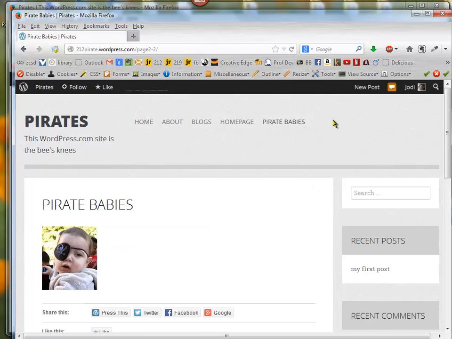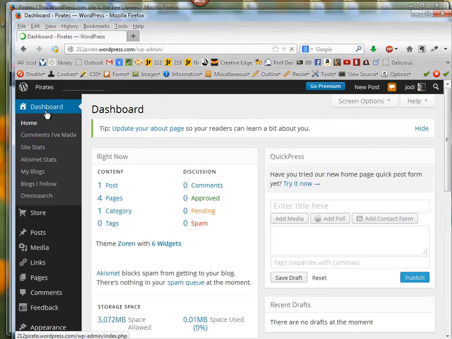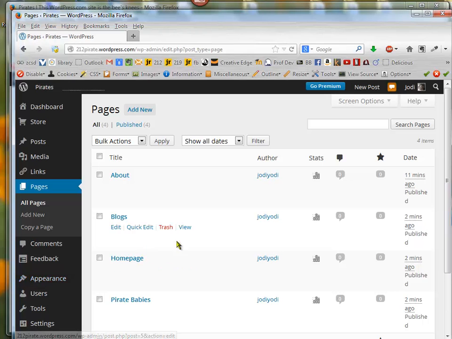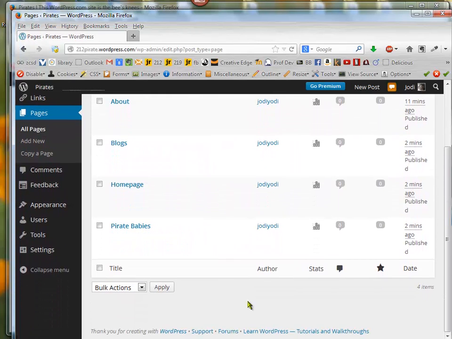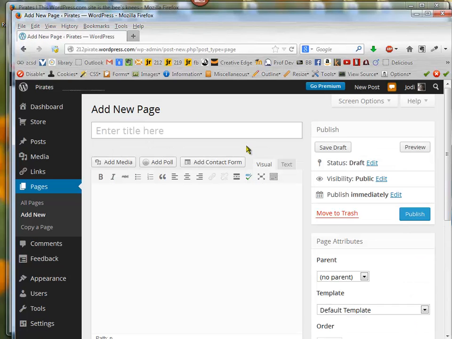And it looks like I never saved that page 2, but if I go back to my dashboard and click on Pages, I should be able to see it here. Now maybe I just never saved it, so I just lost that content that I typed in, but I didn't really type in much, so let's try it again.